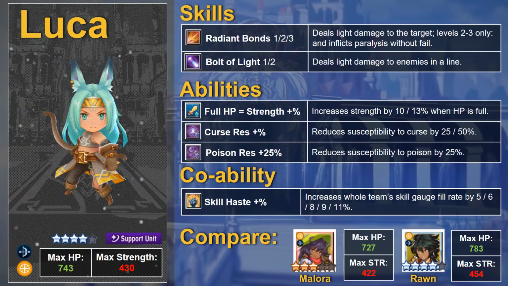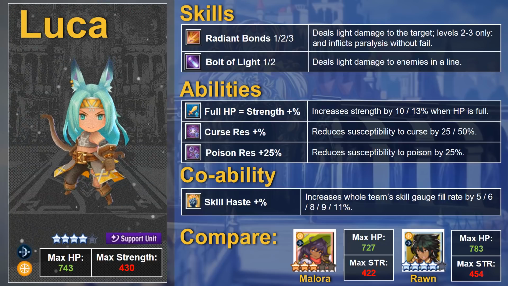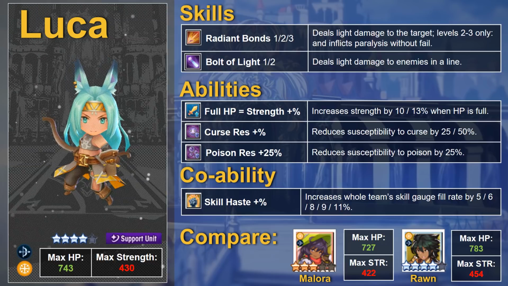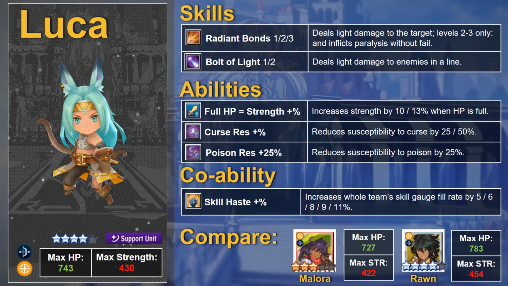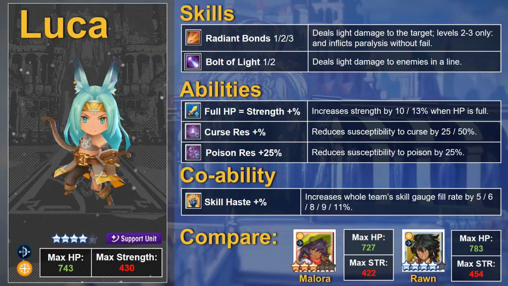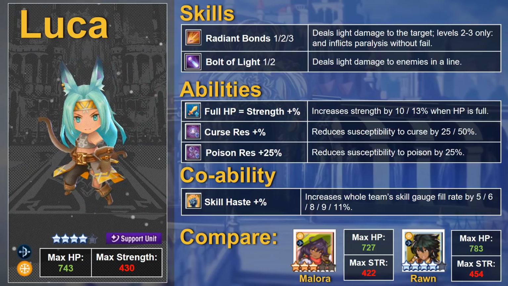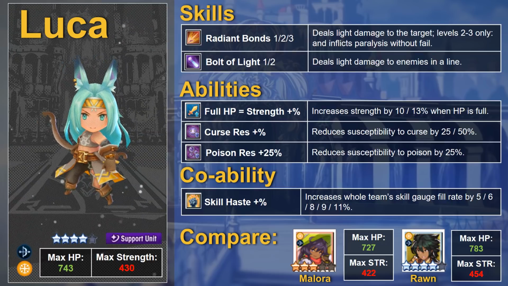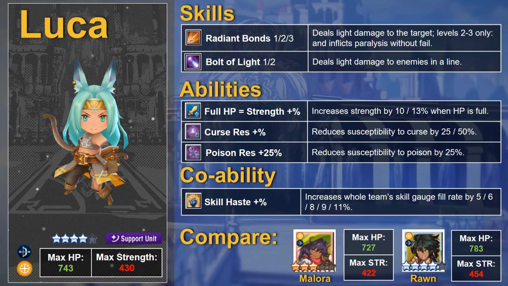Ron's Critter Slayer is just like Radiant Bonds, but it inflicts the superior ailment Stun instead of Paralysis. His Fiend Crush is just like Bolt of Light, but it also reduces enemy strength by 5%. Ron's Poison Res goes up to 100%, while Luca's is capped at 25%. And Ron's Striker's Strength boosts his strength after KOing enemies with Force Strikes, which is more reliable than Luca's full HP ability. To top this off, Ron has Stunned Punisher plus 20%, which synergizes with his Critter Slayer skill.